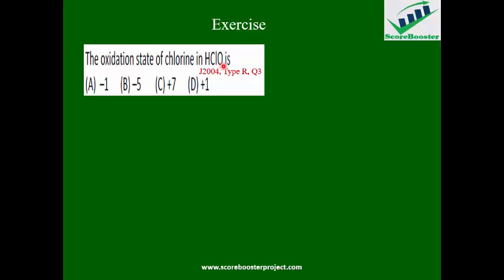Oxygen here is one of the elements whose oxidation state is never changed. It is always -2, except in peroxide. So in this case, it is -2. So if we add the oxidation state of hydrogen that is +1, to that of chlorine, which I want to determine, plus oxygen that is -2, if we have them together like that, it is equal to 0. So we have chlorine to be equal to +1. So the oxidation state of chlorine in this case is +1.